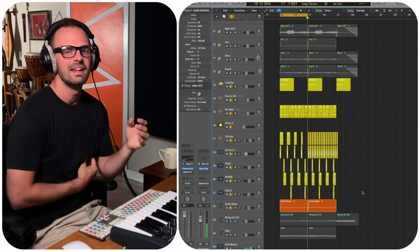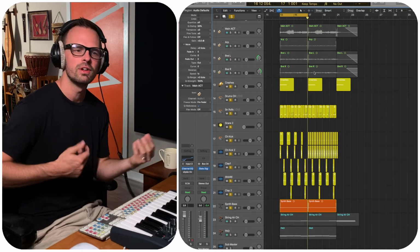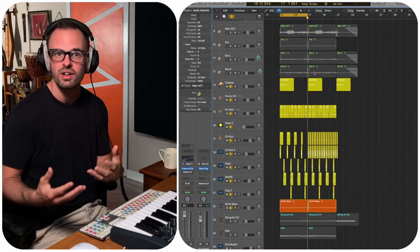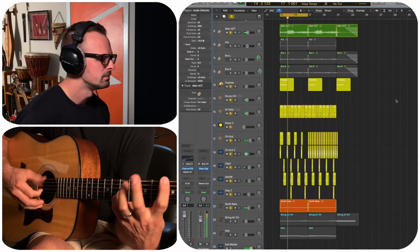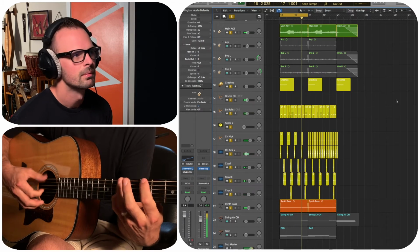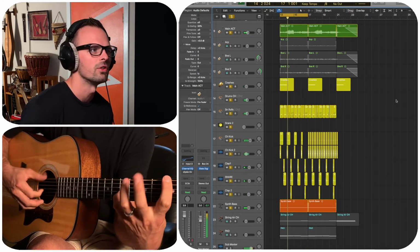I then added in 4 different guitar parts. The first one is a main acoustic guitar part that's very similar to the one I played on the verse, but with the chords changing faster and matching the new chord progression. It sounds like this. All of these were played with fingers because I thought that fit the texture of the song.